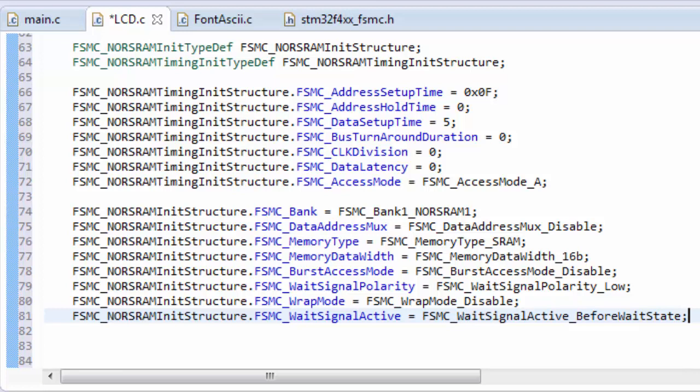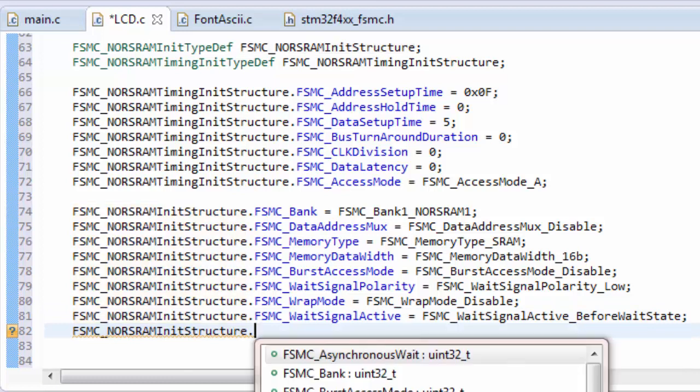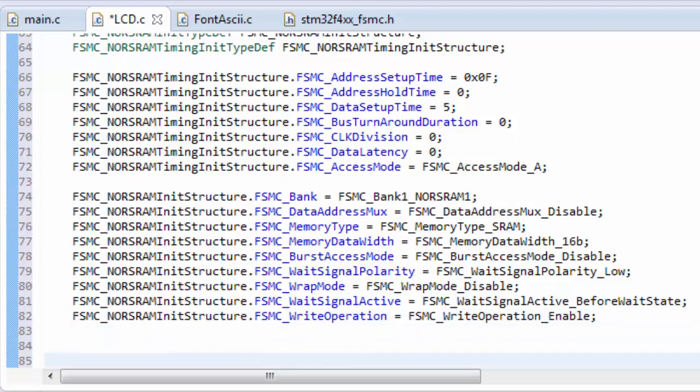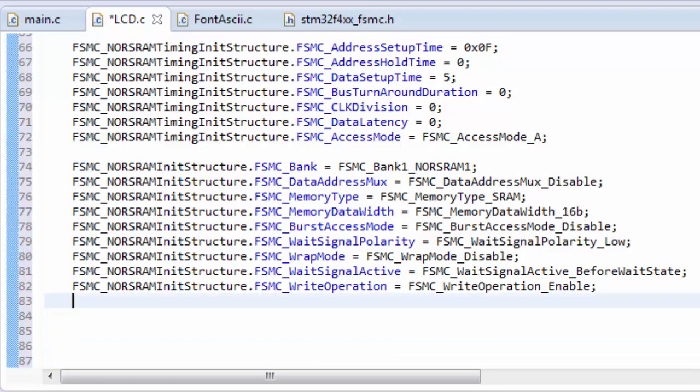Now next is, here we are enabling the write operation, because we will do write operations on the LCD memory.